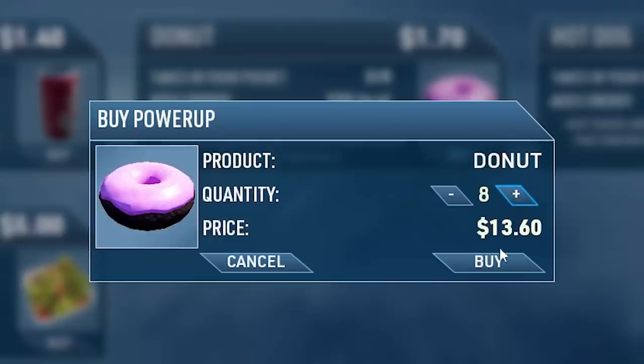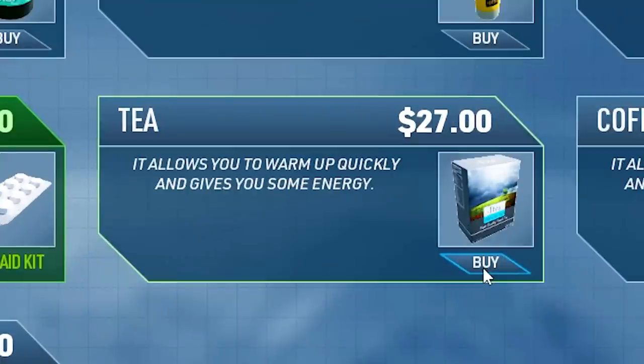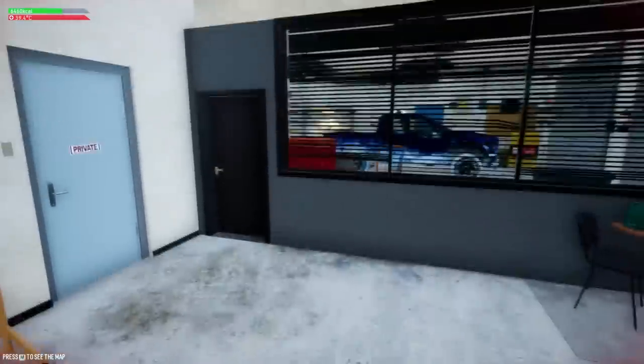Just need to get a couple donuts real quick. And some hot dogs. There's muffins. Okay, these cookies are not worth it. Oh yeah, the soda here. A cola. But we need to get some of this. We need some aspirin. And I guess we can buy $27 for tea, probably not. But I'll get 7 doses of cough syrup. That's all better now.